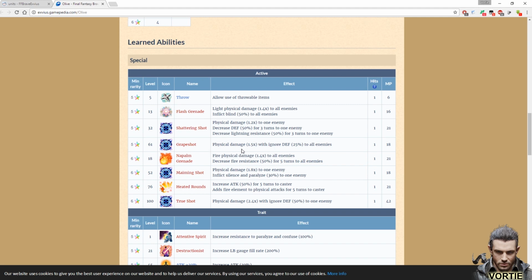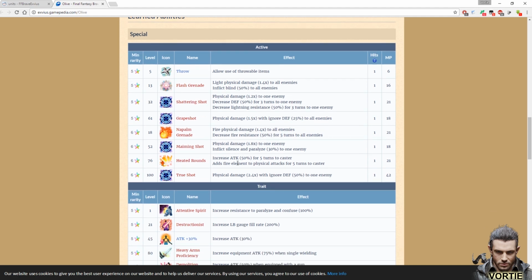Alright, we've got Grape Shot, a 1.5 multiplier in physical, and it will ignore defense to all enemies. That is sexy. She does an AoE ignore-defense damage move. This is a very nice AoE move. It's also not very expensive in MP. She's got Napalm Grenade, which is the same thing as Flash Grenade. She does damage to everybody, and she will decrease their fire resistance by 50%.